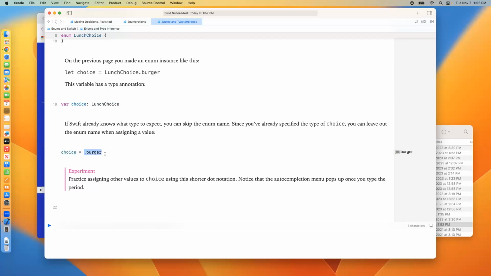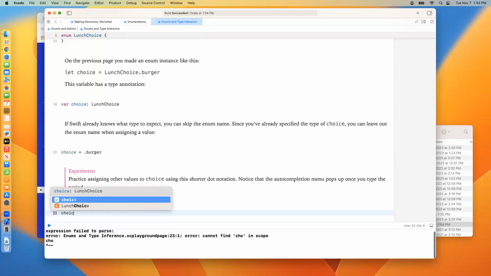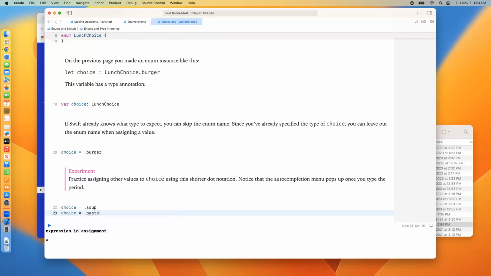What's fascinating about this is that the type is built into the variable, and now I can simply declare my choice by saying choice dot burger. And because choice is a variable, I can also say choice equals dot soup, or choice equals dot pasta, and those are all perfectly valid.